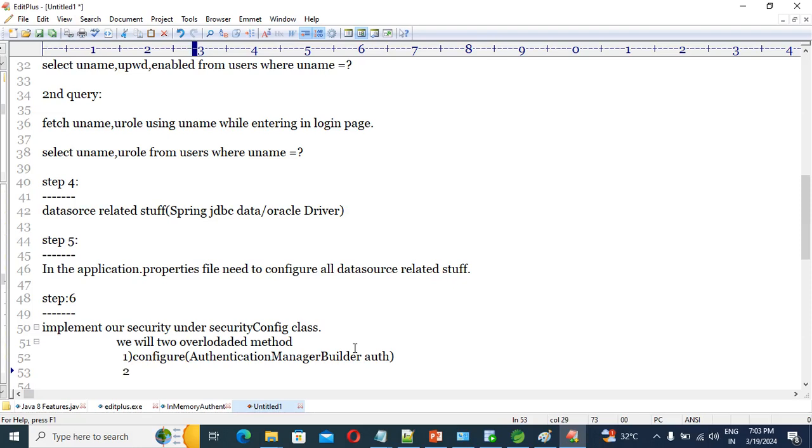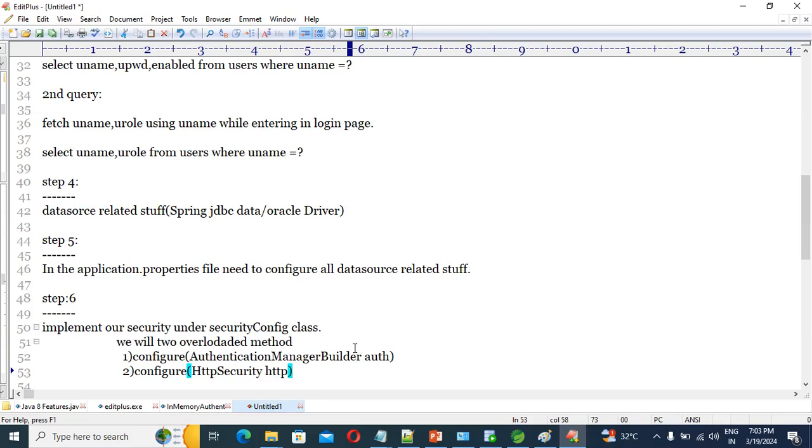Second, you will have the same configure method, but with HttpSecurity. So with these two methods, we are going to establish our authentication.